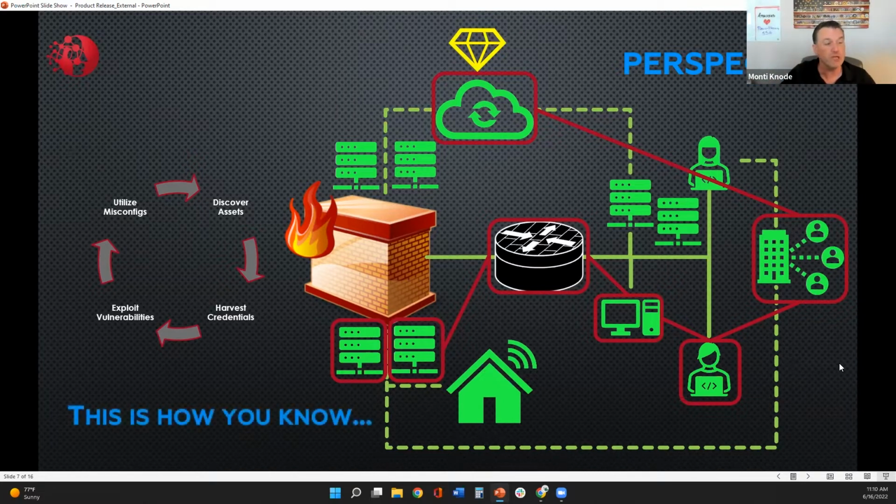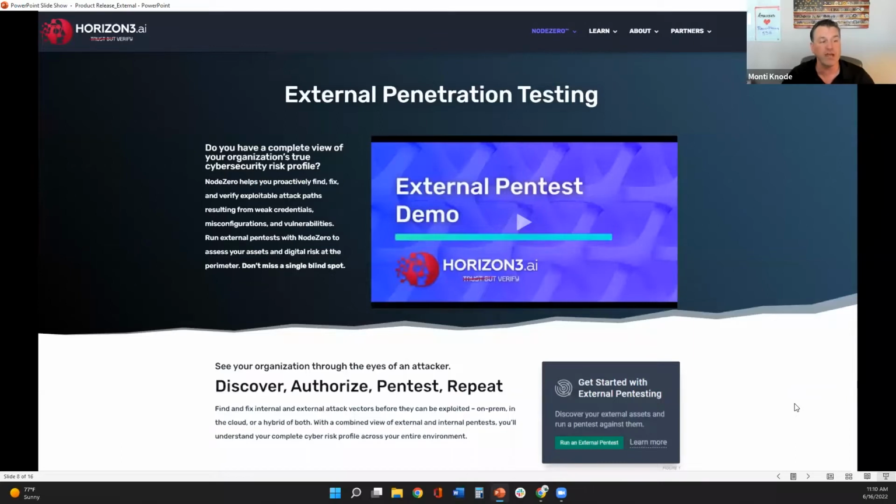So what we really wanted to make sure is this is how you know, are my endpoint security tool rules, all my policies, are they working like I crafted? And how could somebody get to those crown jewels? So let's go ahead. What I really want to do is be able to lead you in. What me and Naveen are going to do is get out of the PowerPoint and get out of the brief and go into the product.